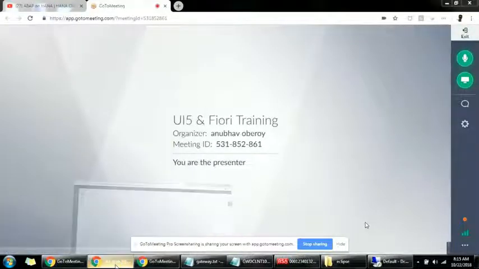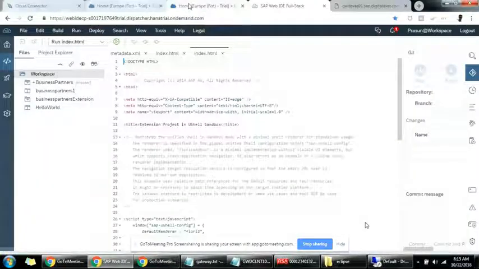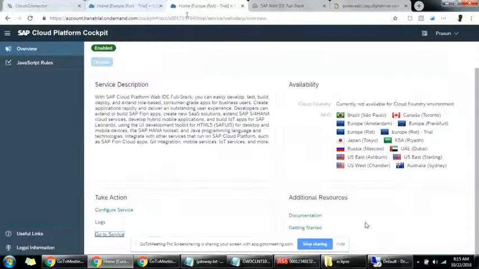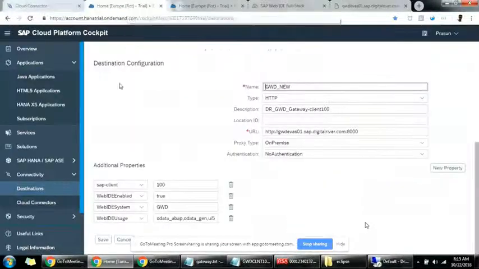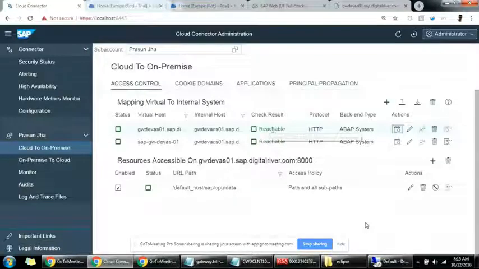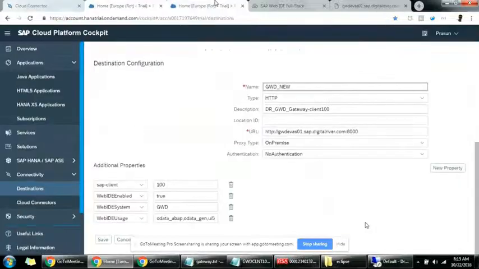Okay, so here you see I have defined the cloud connectivity. It's showing reachable. Okay, here the connectivity is fine. And then if you see here, this is the metadata. I'm on VPN, so I'm able to pull that service metadata. I'm able to expose here. It's a simple one, some demo service.